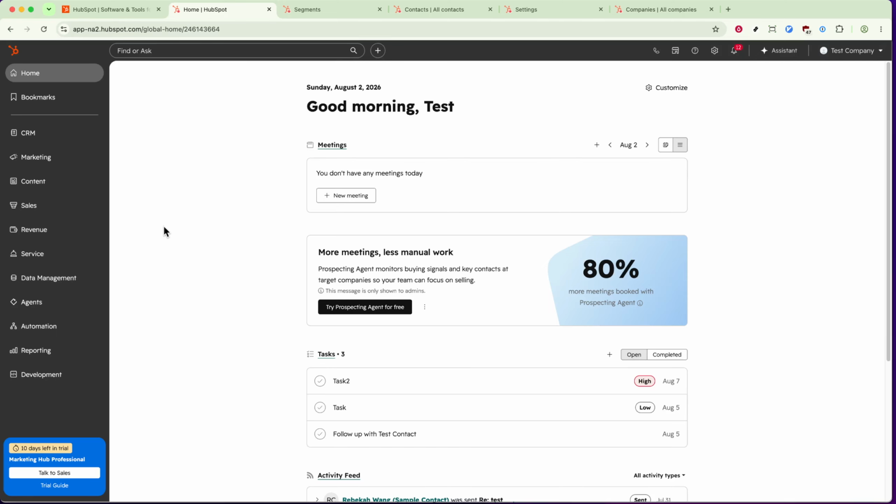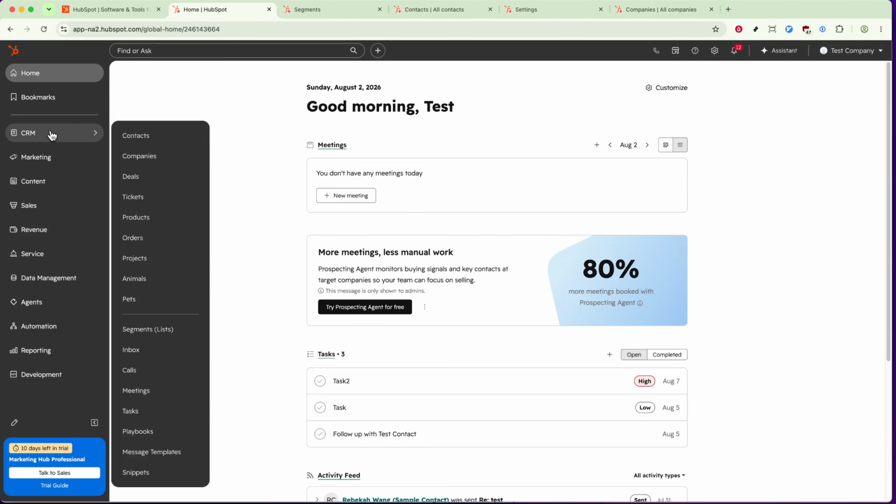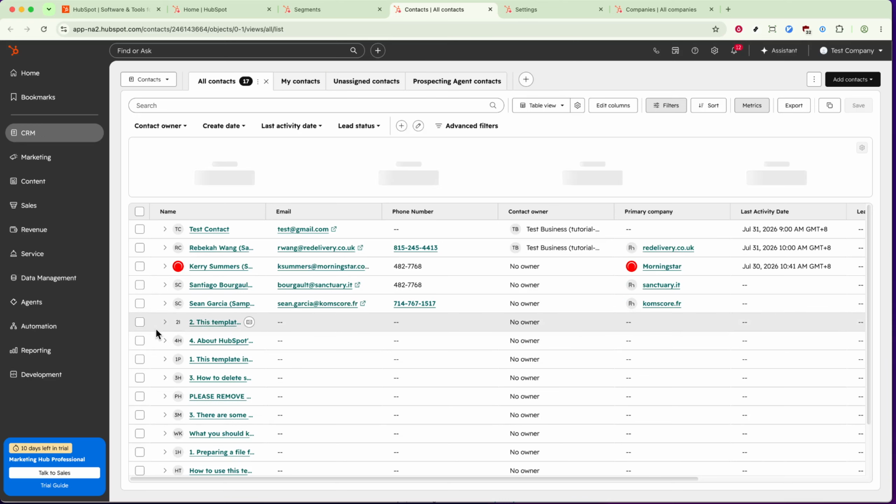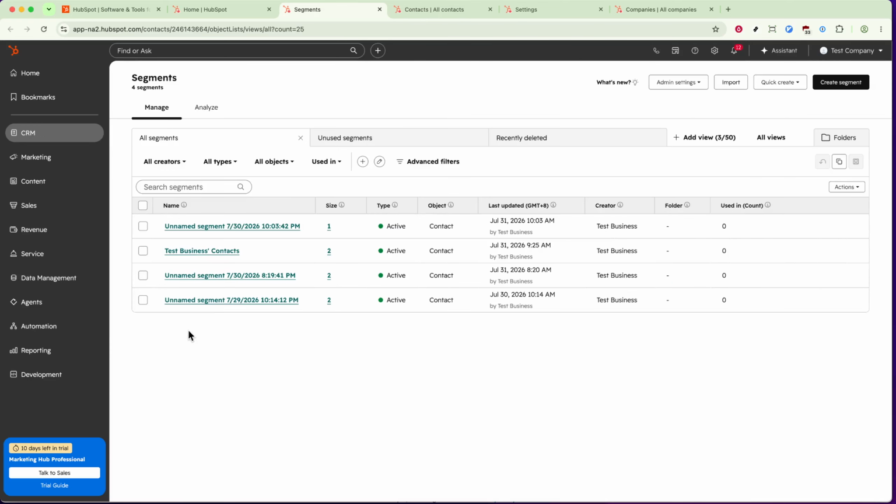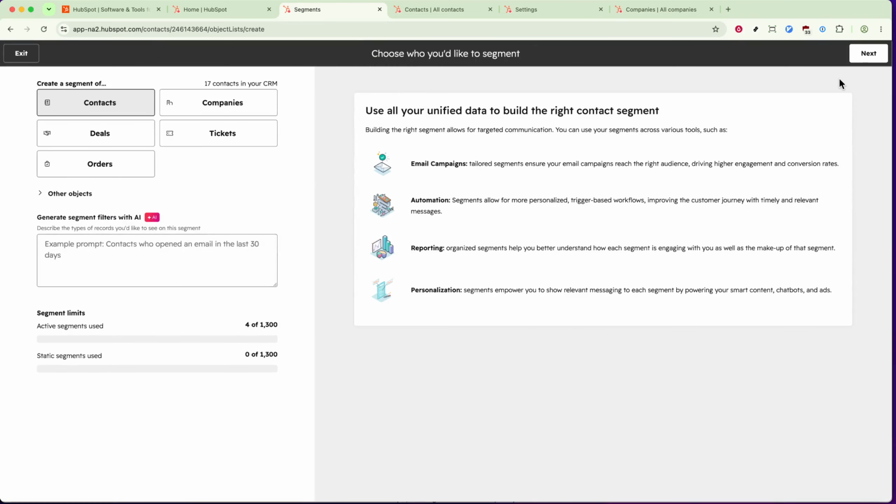Next, click on the section labeled Lists. This is where all your existing lists are displayed and managed. Think of this as your personal filing cabinet for contacts, a well-organized space where you can access and refine your marketing lists anytime. Now locate and click on the Create List button. This is where the magic begins. By creating a new list, you can define exactly who you want to target with your marketing campaigns. Whether you're focusing on potential leads, existing customers, or a specific audience segment, this tool helps you build a custom list tailored to your goals.